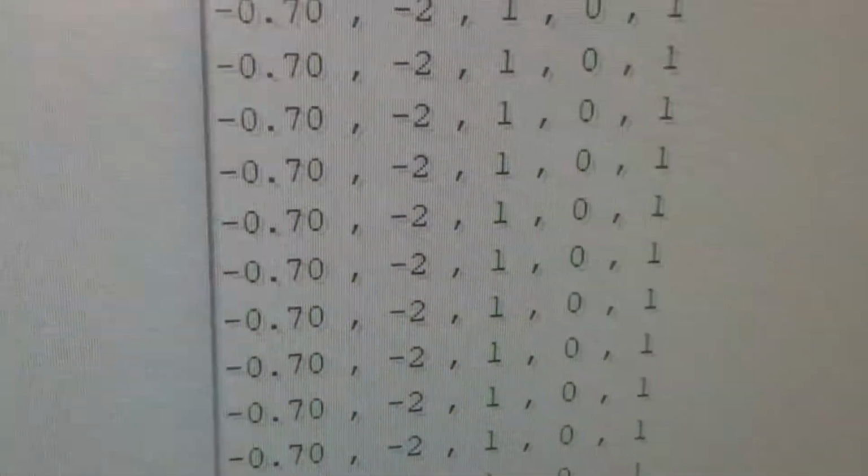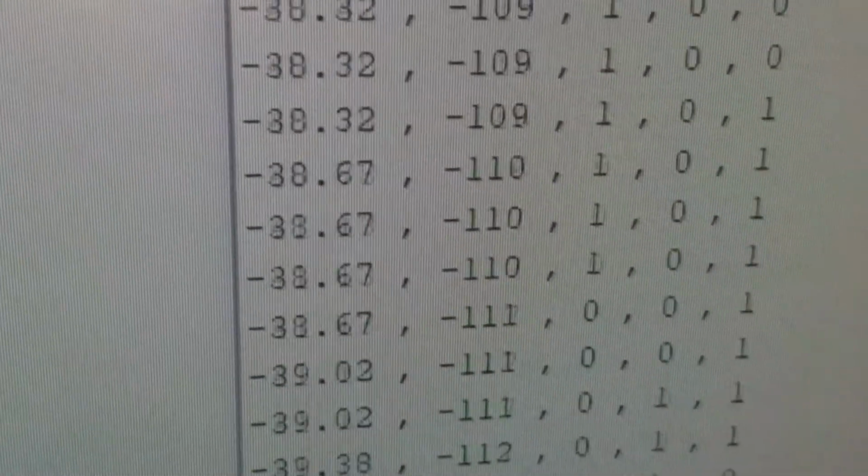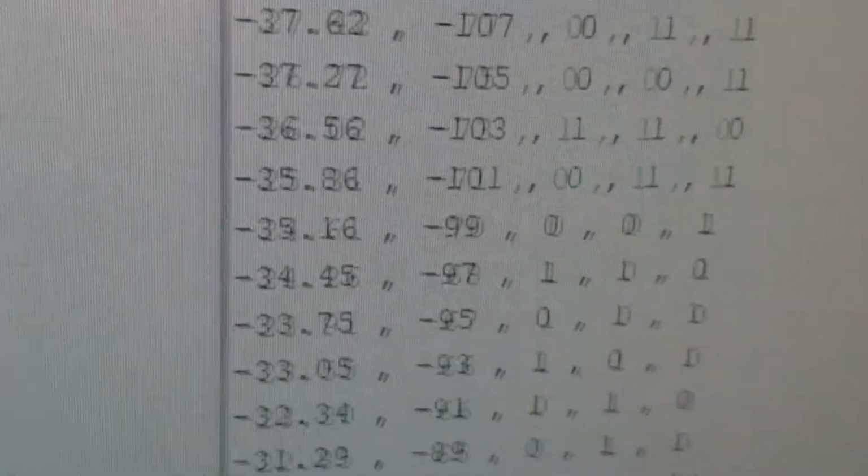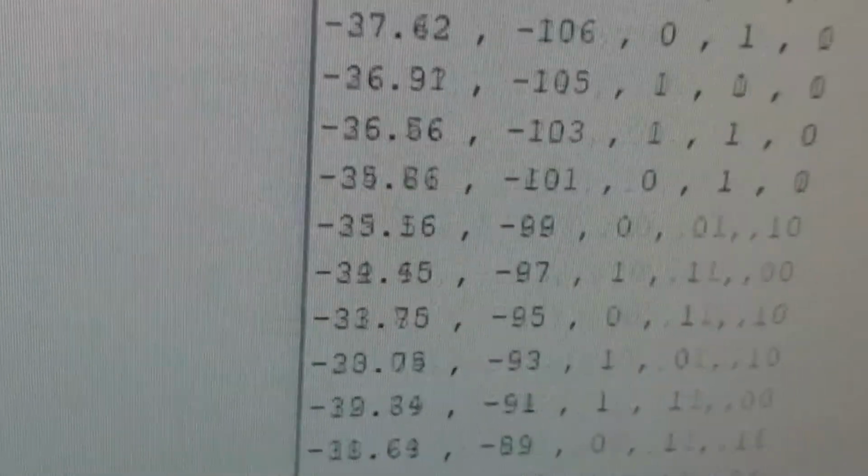So the first number is in degrees. So 40 degrees, negative 40 degrees. So it has a resolution of 256 encoder counts per 90 degrees.